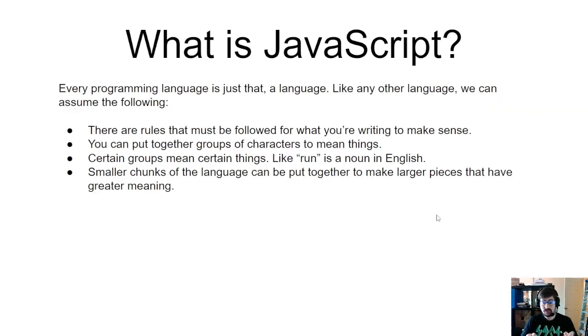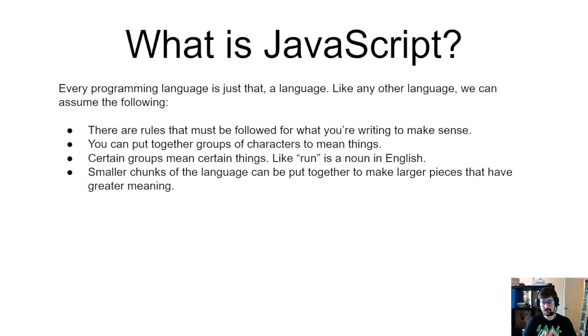So every programming language, JavaScript included, is just a language. Just like English or Spanish or French, there are rules for the language. For example, in English, if you want to say, I went to the bank, you wouldn't say, went I to the bank. That doesn't really make a lot of sense. There are rules for how sentence structure needs to be put in place. JavaScript statements and how those are set up are no different from that. They're just a series of rules in the language that you need to memorize.